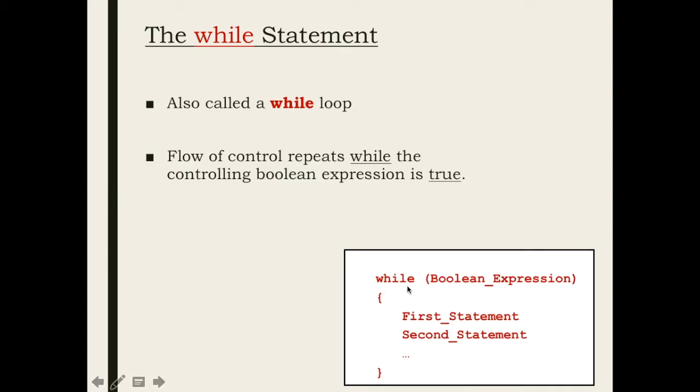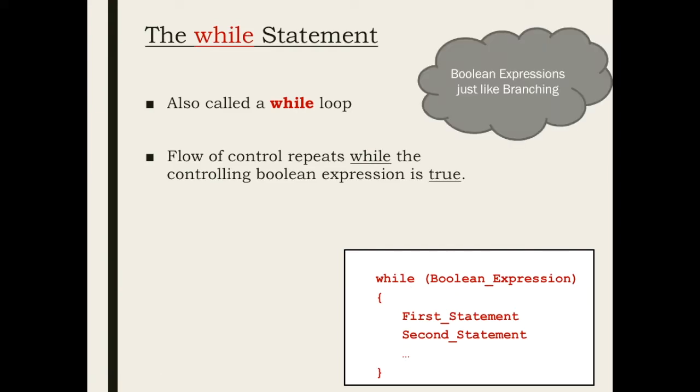So notice the setup here. We use the keyword while, followed by a Boolean expression. This is set up almost identical to the branching statements that we're used to, where we use a keyword, here it's while instead of if, then followed by something that evaluates to true or false. If this Boolean expression is true, we're going to go into the body of this loop, so start executing these statements. If it's false, then we're going to continue execution outside of the body of the loop, or after this curly brace. So again, notice that the syntax is very similar.